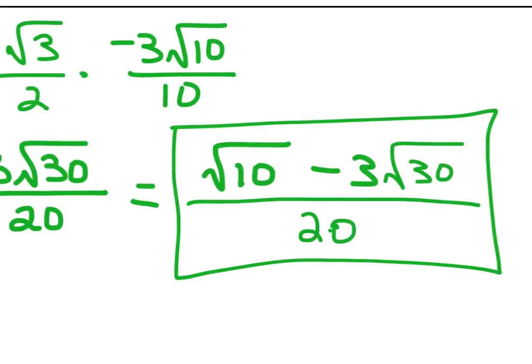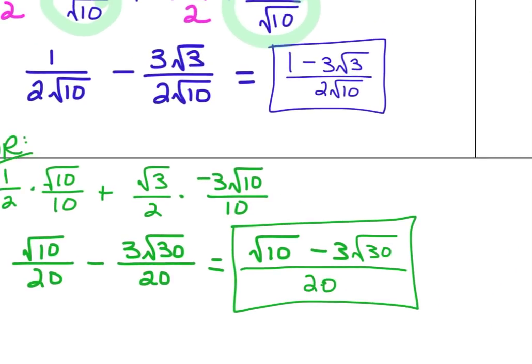And although there's no radical in the denominator, really those two answers are equivalent. If you type them into a calculator, they would give you the same decimal answer. And again, I don't want you to spend a lot of time trying to simplify. So if you got the first answer that I have in blue, that's perfectly acceptable. And if you went ahead and rationalized your denominators and got the answer I have in green, that would also be acceptable to me.